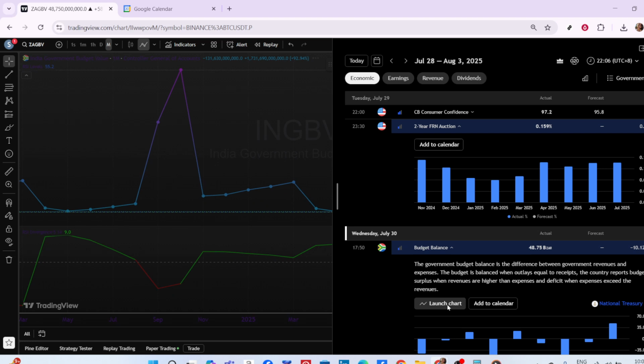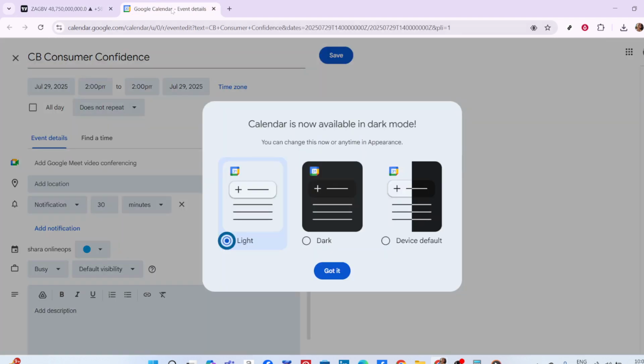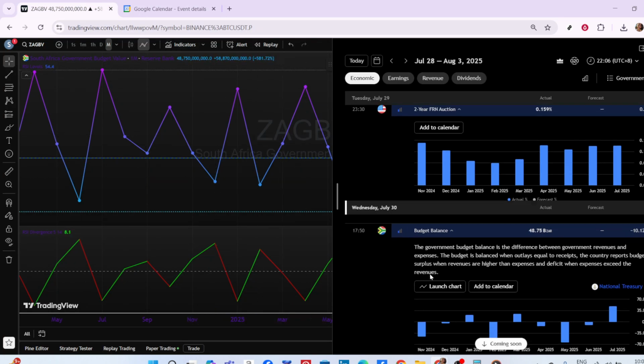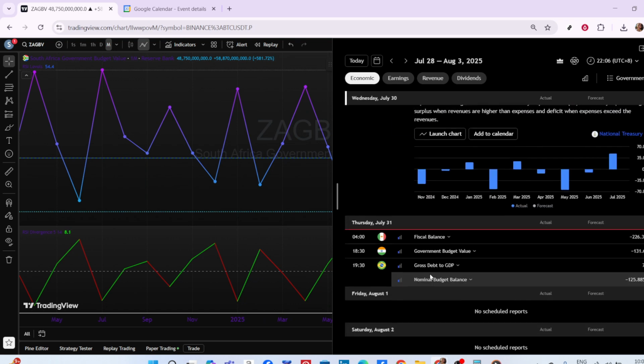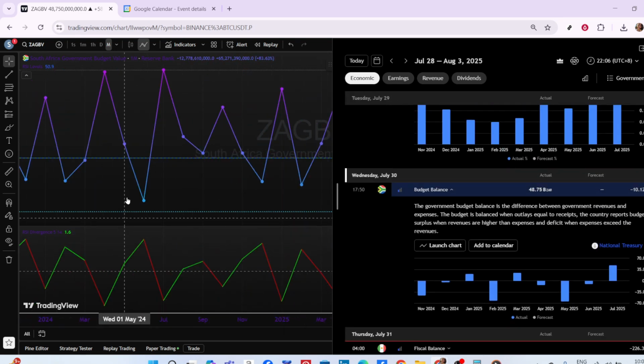Now, to gain more insights, you can hover your cursor over these icons. Doing so will reveal detailed information about each event, such as the scheduled time and a brief description. This aspect is particularly useful for understanding the macroeconomic impacts these events might have. It's a feature designed to help you time your trades better by being aware of when significant announcements could potentially affect market sentiment and, subsequently, price action.